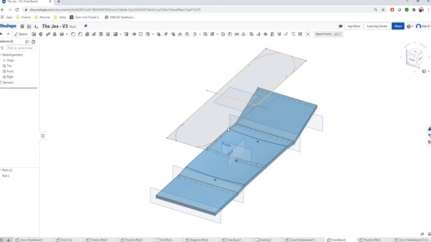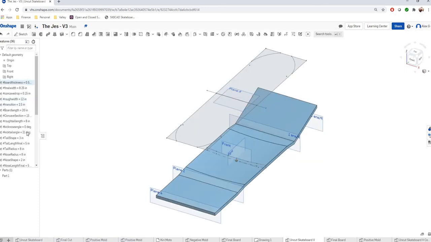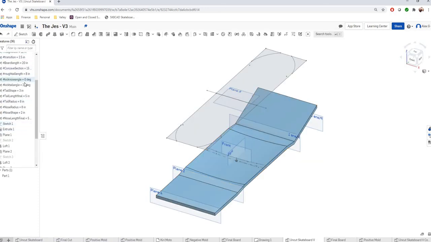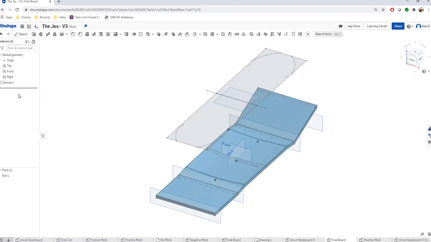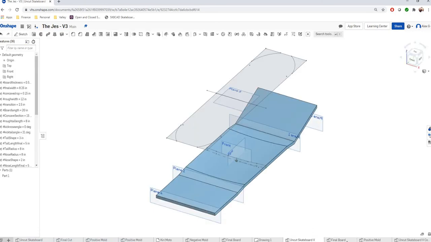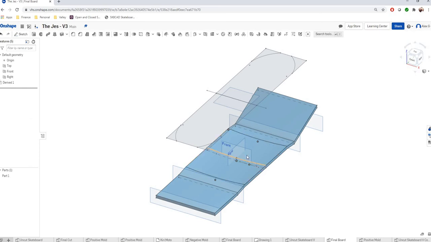And so now we have our sketch here that's ready for our final board. The reason that we didn't want to make the sketch in this one is because we wanted to maintain all of our variables in the original design, and at least I haven't figured out a way to create variables that are linked to the other one and copy those variables. It would create all new variables. So to keep it consistent and all the variables in one spot, you edit it in your uncut skateboard, and it will update your final skateboard here.